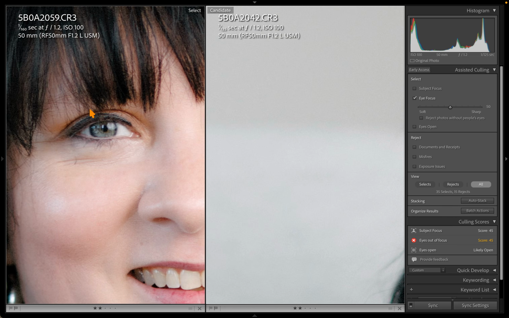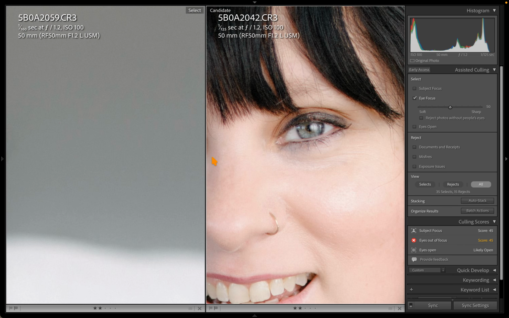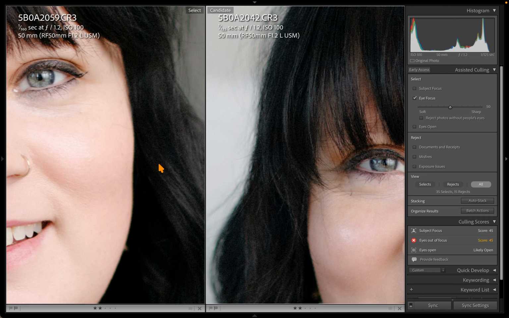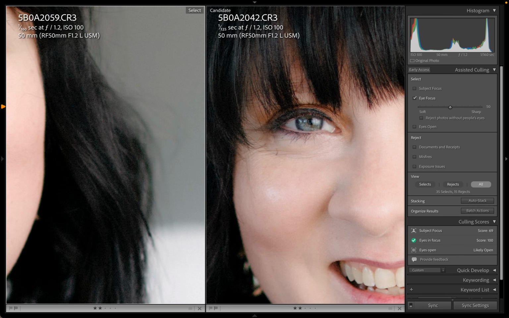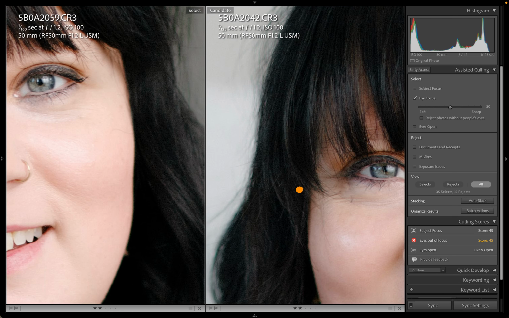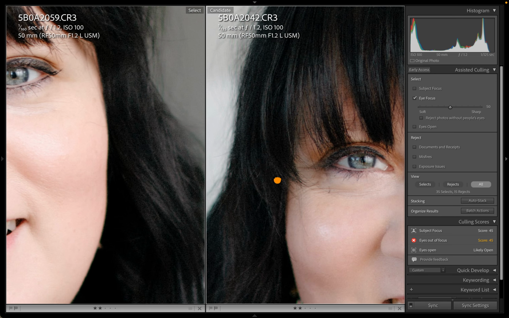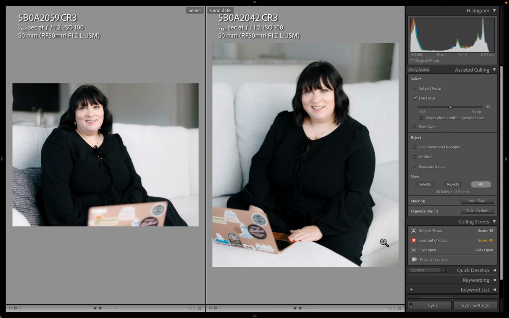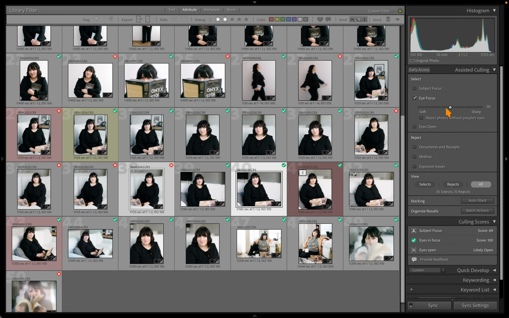The left one got 100 and this got a 45. But to me, they look exactly the same. So I have no idea what eye focus is doing, what it's measuring.